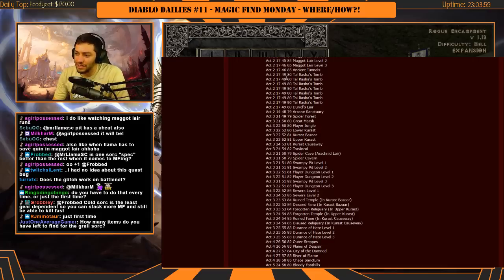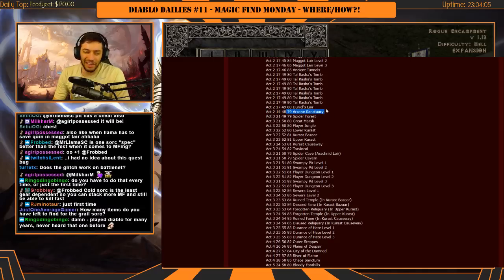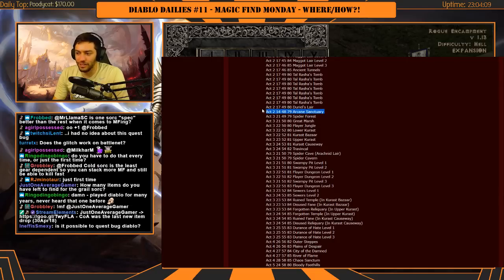So, Act 2, really not a lot of great places beyond that. You can farm the Arcane Sanctuary. Obviously, you're going for keys or something, right? And it's okay. Ghosts have an okay chance of dropping runes. It is an area level 79. Be aware of that, right?